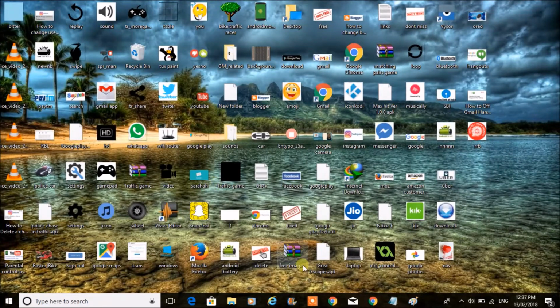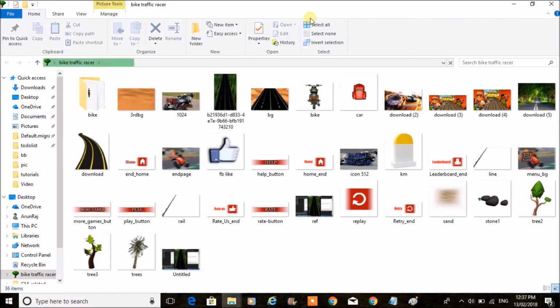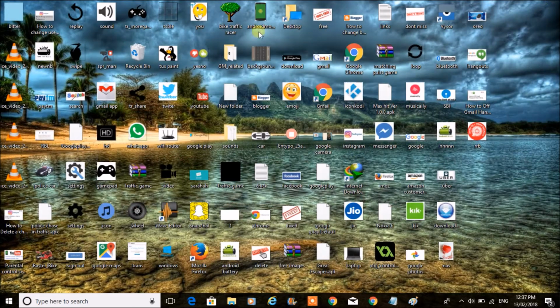If you observe here, this is also a folder, but I have changed this folder icon image into a different image. Yes, this is a folder image. So you can also change the default folder image to some other by right clicking on the particular folder.